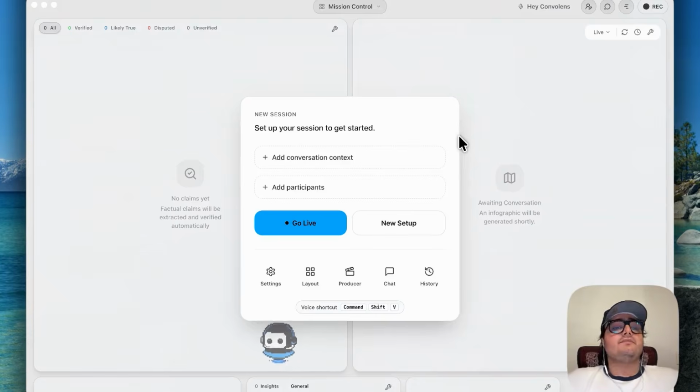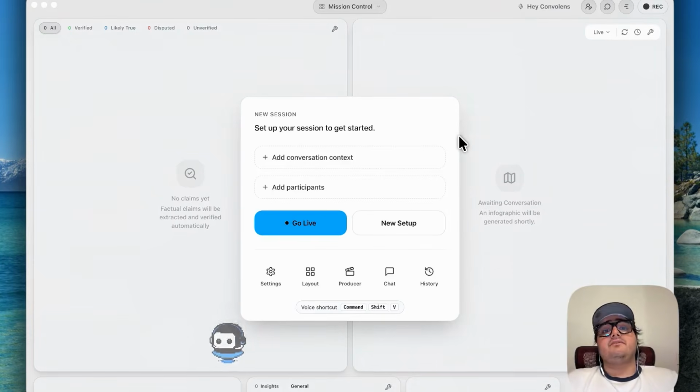So some things you can configure are like the layout that you're seeing on screen now. We can decide which lenses we want on screen. Another thing you can configure is what the lenses are actually looking for. We call this tuning, lens tuning.